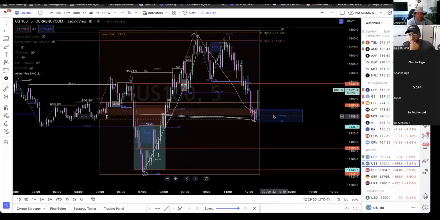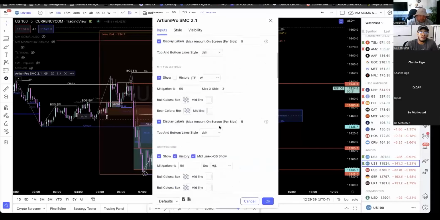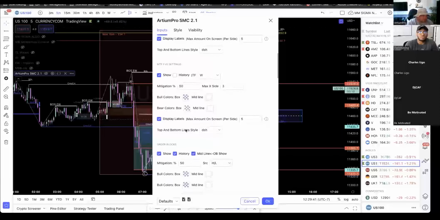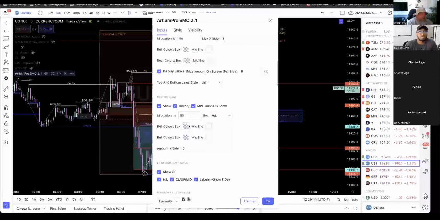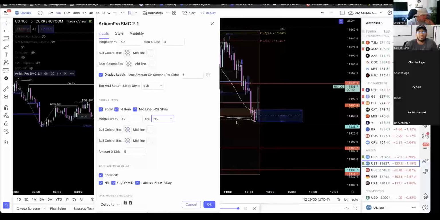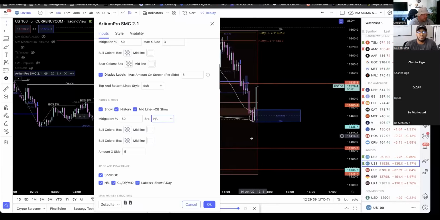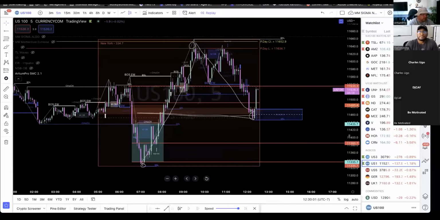Sorry, can you say that again regarding the order block? I missed what you said. So it's based on either the candle close or the wick. Whatever calculation you select is going to plot that accordingly in real time. So it's based on the high, low, or the close. It's either on the high or low, when it breaks the high or the low of the candle, or the close of the candle. It just depends on which one you plot. When you plot the high, low, it will react faster, based on whether the candle breaks the high or the low of the previous candle.